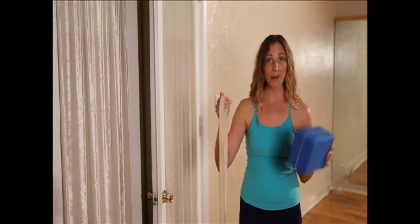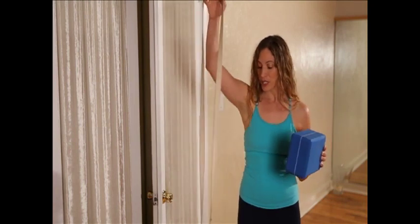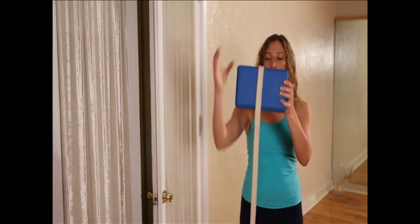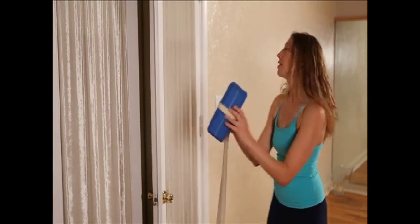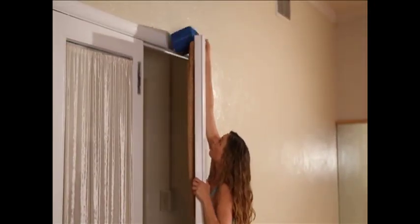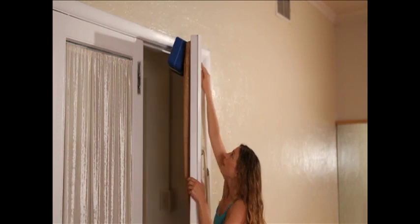I'm going to demonstrate how to set up a home traction unit using 2 yoga straps and a block. First, tie your yoga straps together to make a large circle. Then take the block and place it through the loop. Take the strap and the block, place it over a door in the center, and then close the door.